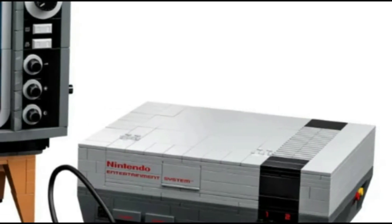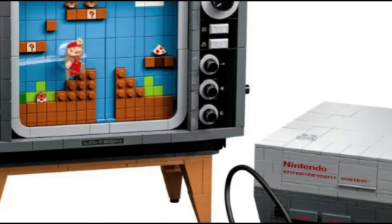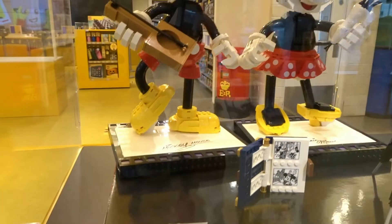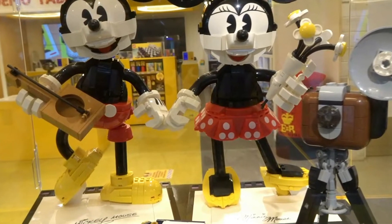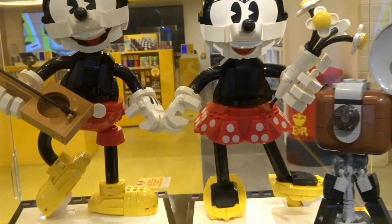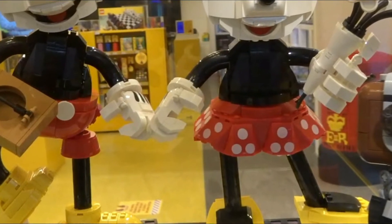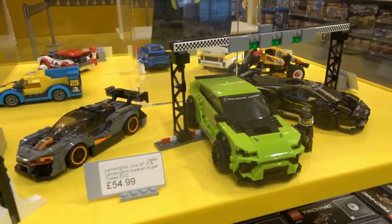For now my sights are firmly set on the new Star Wars wave and that new Nintendo console set. The old-fashioned camera looks great and the book has printed pieces showing a black-and-white depiction of the set — those colour choices on mini Mickey really pop and look absolutely awesome.